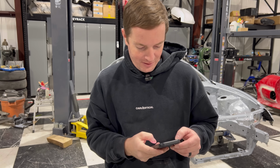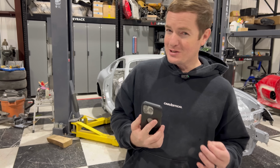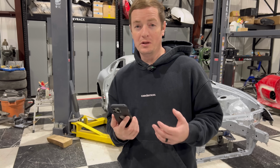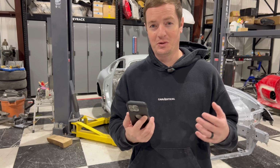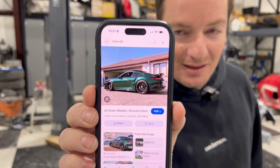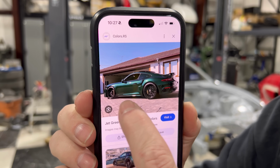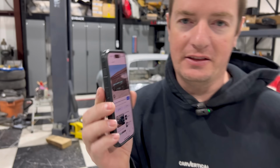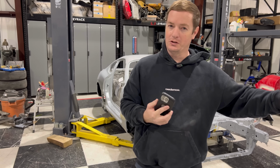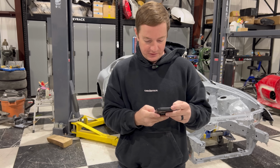But I also have another one here that I've kind of fallen in love with. I'm not quite sold on it yet, but I think the car would look pretty good in it. It also has really cool accent options because you can accent this with pretty much anything. But take a look at this right here. This is Porsche Jet Green Metallic. Looks stunning. I love the highlights right there. It highlights just like the Evo does. The Evo actually has that highlight of blue and then the dark blue in certain shades and colors, and definitely looks really good when the sun hits it.